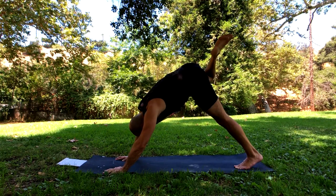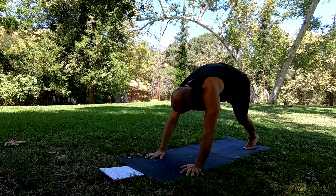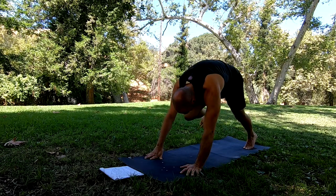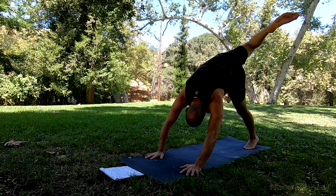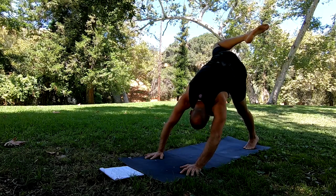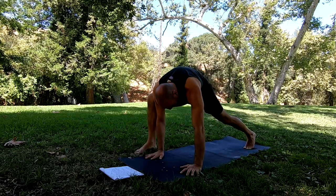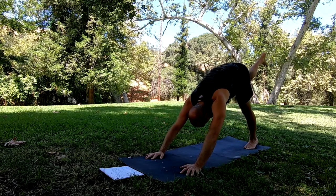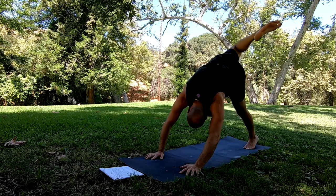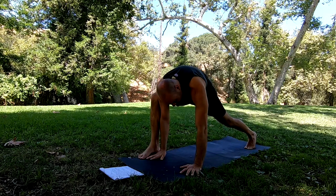Good. Now raise the right knee up, keep it up as you step the right foot forward outside the right hand. Bring it back up, flip it, make that knee bent, and then raise that knee up all the way as you step it down with control. So you're developing a lot of control in this time. One more time, raise that knee up as you step it down. Excellent.